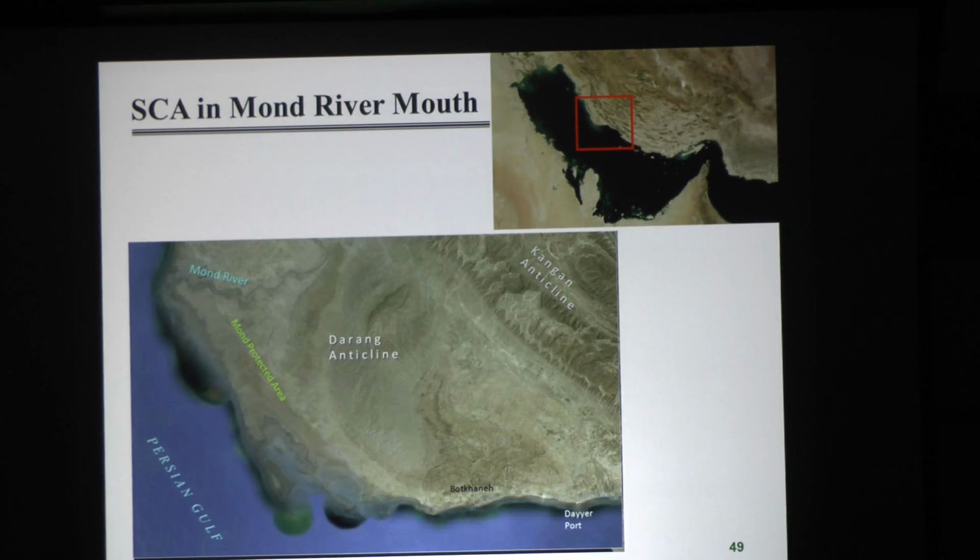It means something about 1.4 million cubic meter per year. And there are some delta here, and 3 sand spits down here. This area is on the schedule for future development, and the question here was how much the sediments from Mond River are contributing in formation of the downstream sand spits here.